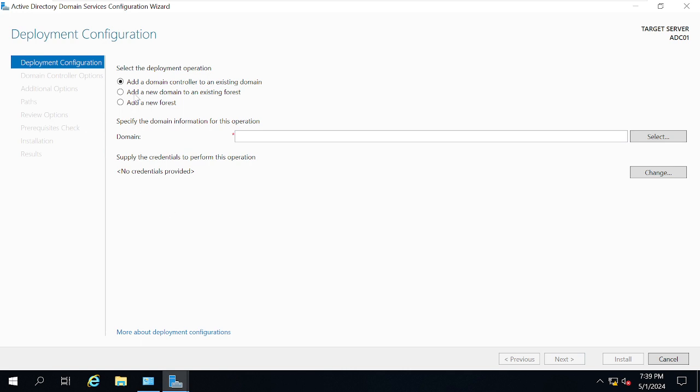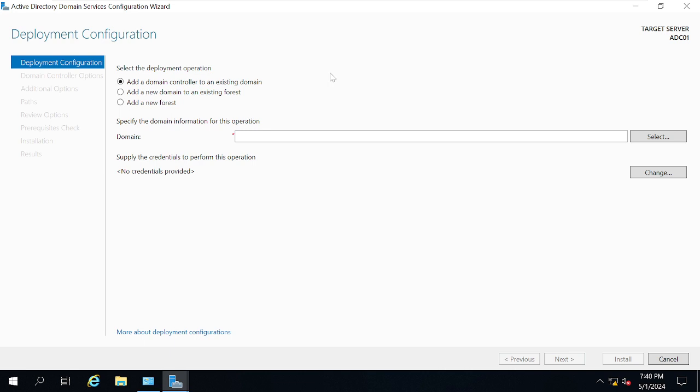The first option is add a domain controller to an existing domain. That means you already have a domain. In our case, Microsoft.com is already there, and we are going to add one more domain controller to an existing domain. So the first option is applicable for us.